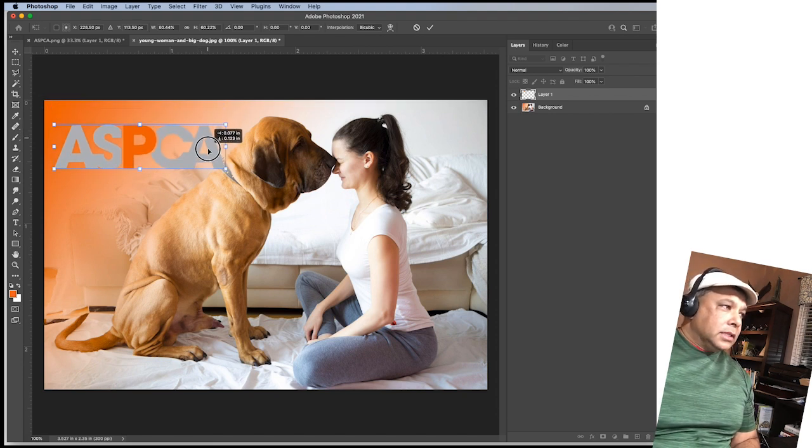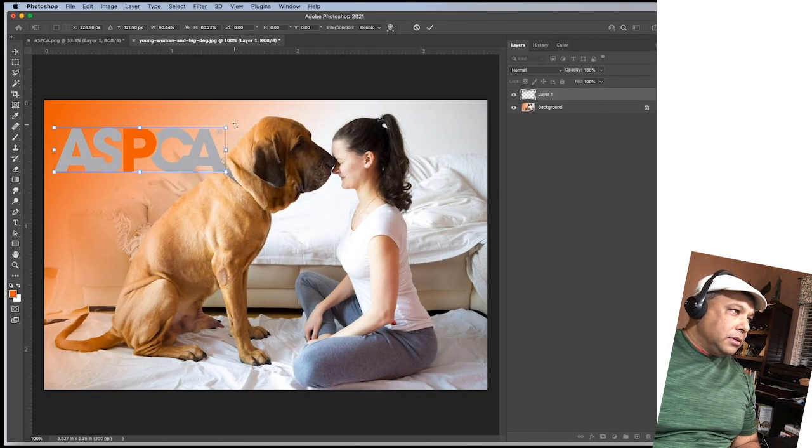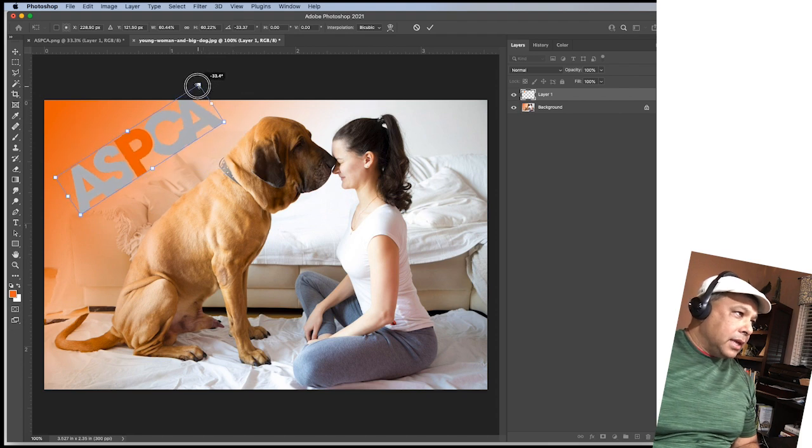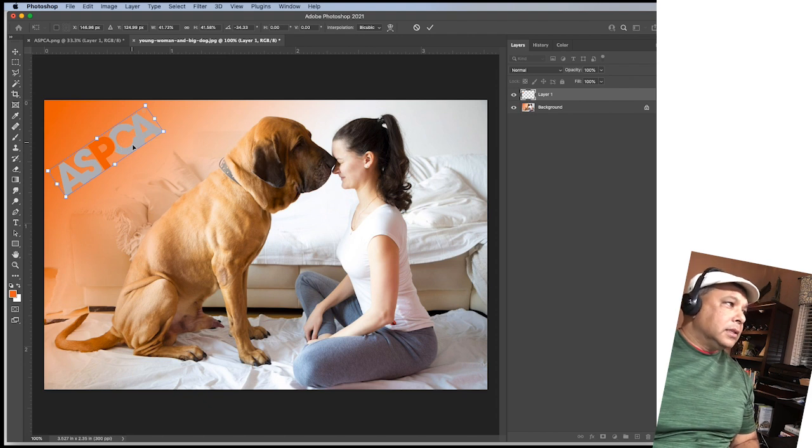But what I'm going to do instead is, you notice how there's a curved cursor on the upper right there? You see how it's curving? And what I'm going to do now is I'm just going to curve it. There we have it right there. And I'm going to actually shrink it a little bit more. Now when it comes to marketing, you don't want to shrink your logo too much. Okay, so here it is.